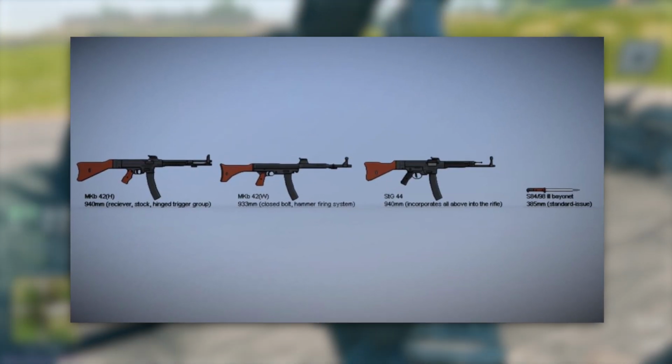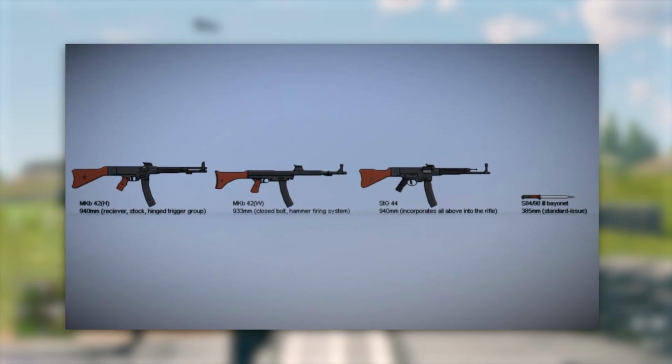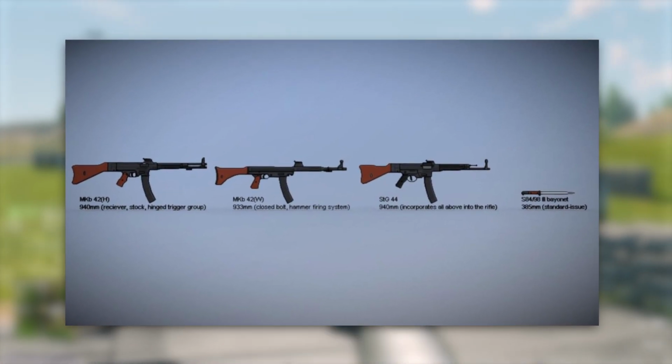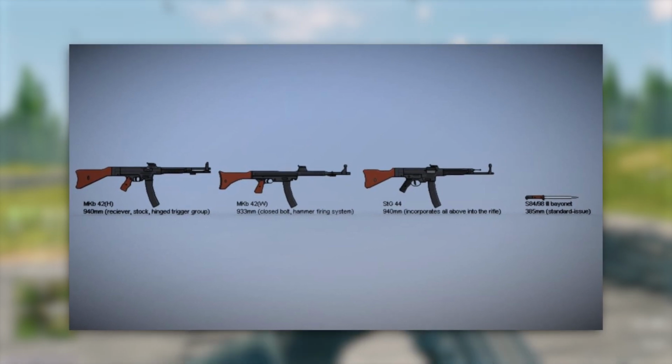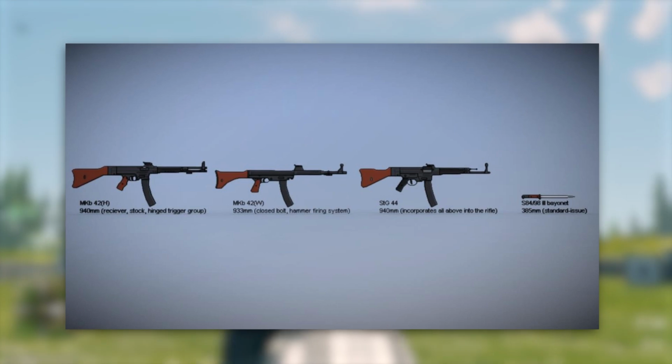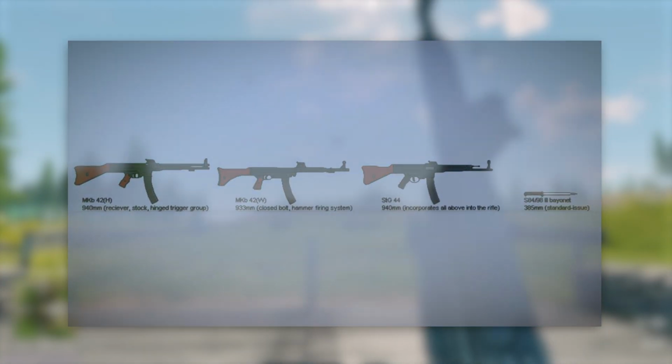In fact, the MP43, which you do see in-game in the other campaigns, has most of its features from the Haenel MKB, but did have the closed bolt from the Walter MKB. So this MKB-W did have impacts for all future assault rifles, including the mighty STG-44.